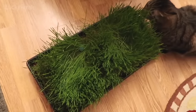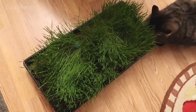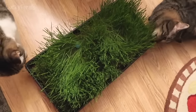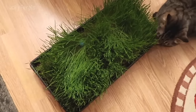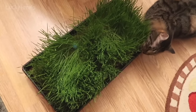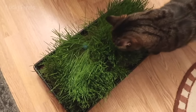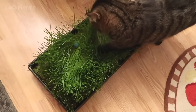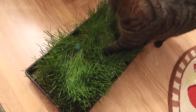It's about 8 p.m. I just got home. I gave Boo his dinner. He's in his room, having his raw food. And I'm giving Stella and Simba some cat grass. I went downstairs with their food and they both ran upstairs. Then I was downstairs and they were still upstairs. I'm like, okay, there's a reason why they're upstairs and not coming downstairs to eat. It's because they wanted their cat grass. See, look, Simba likes to take a little walk in it.